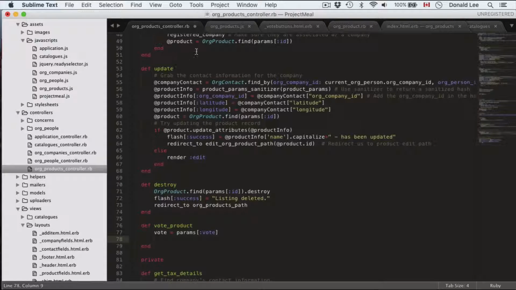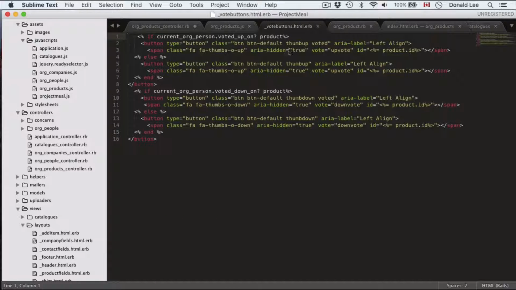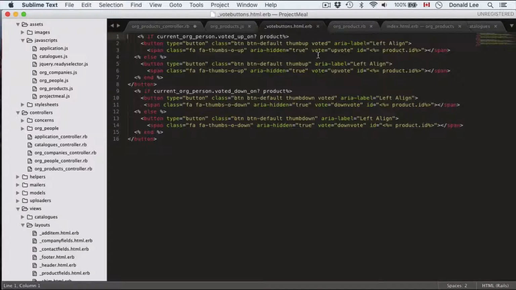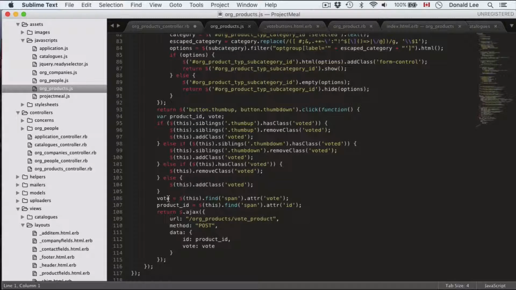So how this works is when a user clicks a button, then our JavaScript will run, and it will find the attribute vote. So it will go to our vote buttons, and if they click this button here, they'll find that vote is referencing upvote. So they will save upvote into this vote variable.